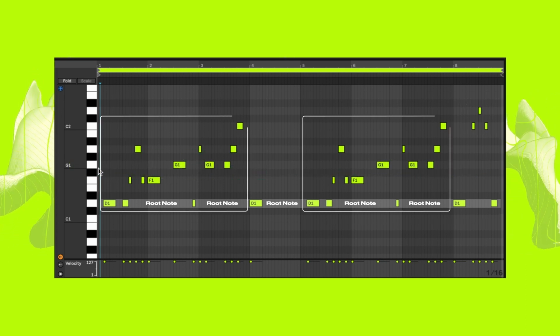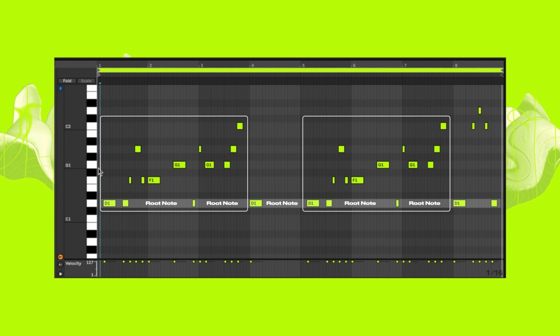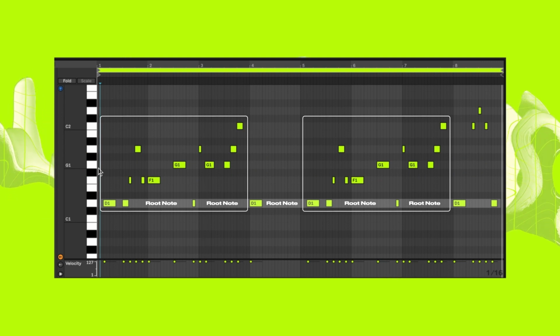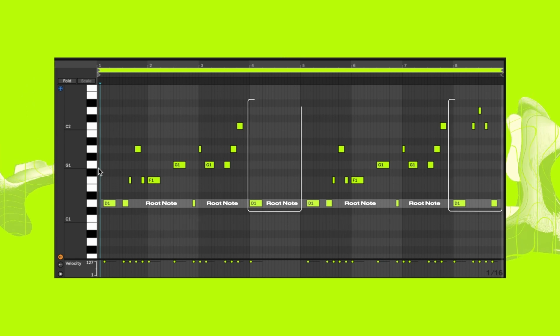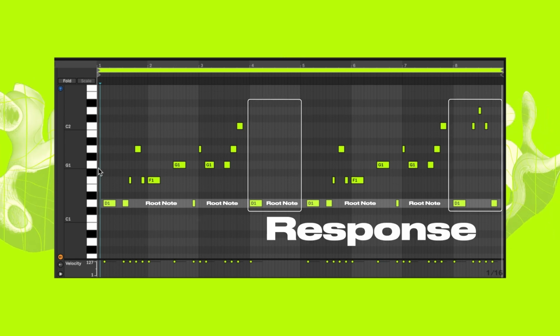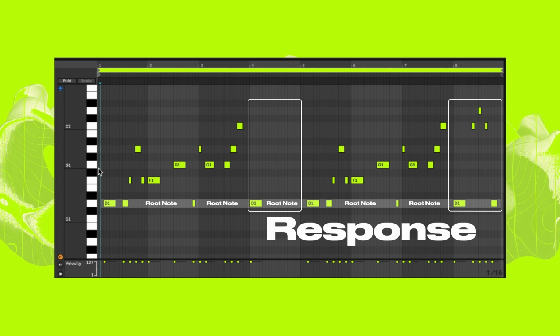The first 3 bars feature a melody with notes increasing in pitch. We can view this as a phrase asking the question, the call, which is then resolved in the final bar, which returns to the root note. Notice how the final bar seems somewhat separated from the melody of the first 3.